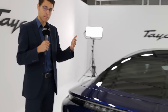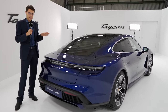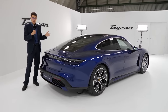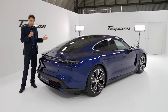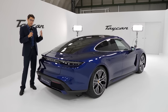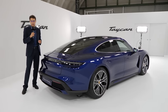Well, since with EVs we cannot show any engine bay and then talk about the power output and so on, we just do it right here and right now. Price here in Germany for the Taycan Turbo will be about 150k. That's pretty heavy, yes, but if you think about the Panamera with comparable power, that comes close then. 680 horsepower is the power output for this vehicle. Acceleration to 100 kilometers or 62 miles an hour is about 3.2 seconds. And the estimated range, WLTP cycle, is 450 kilometers. That would be about 280 miles.